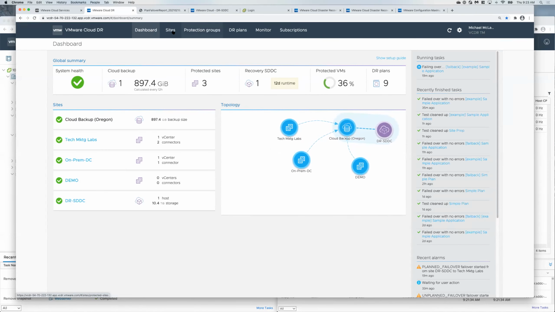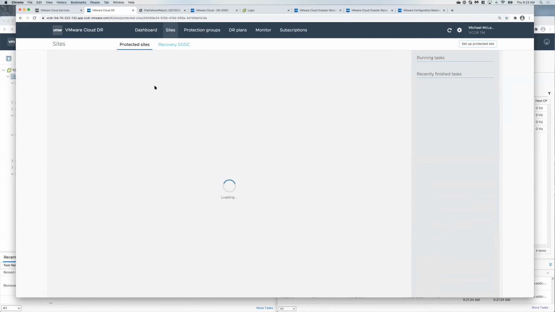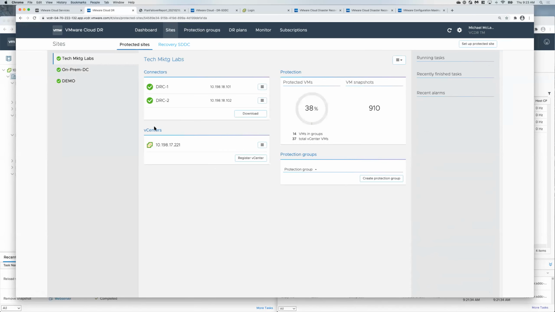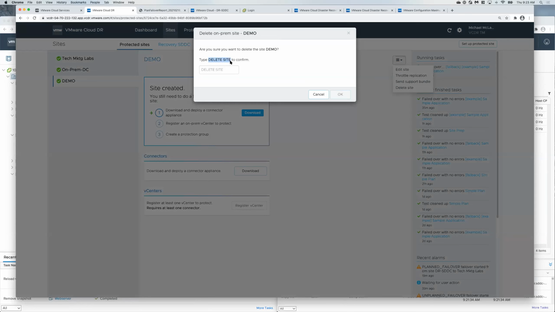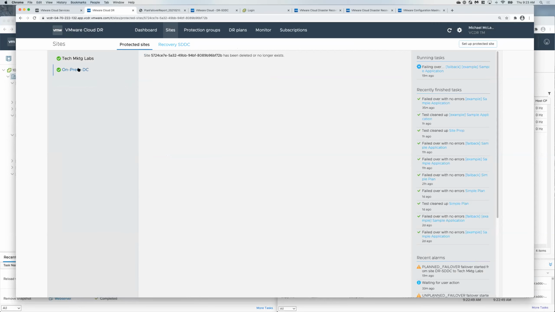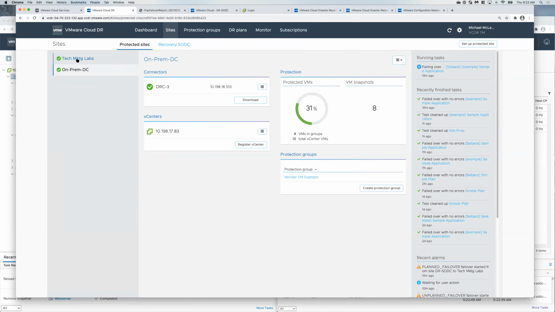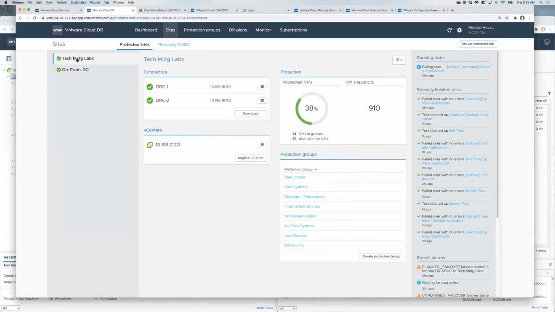Let me do a little cleanup while we're talking for the next session, because that demo protected site that I created, we're going to get rid of that. It's easy to clean that up. I think your audio started buzzing a little bit there. There, that's better. Okay. Leaning on the cable. I'll have to check that later.